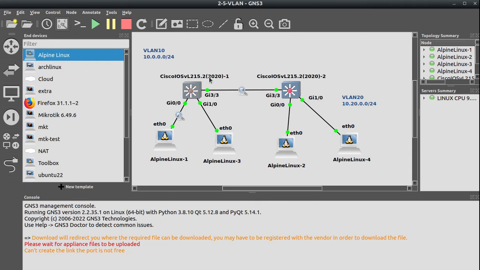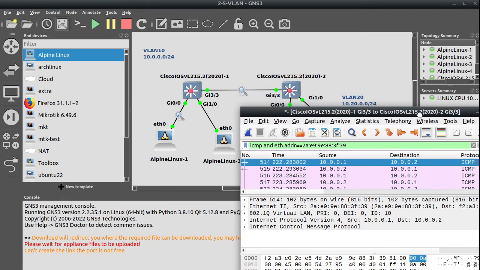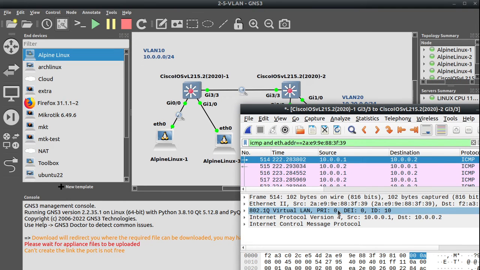So you can see that in a trunk cable, all the packets that travel here will carry a mark to identify the VLAN. That's why we call that trunk port a tagged one, because the information here travels tagged with a VLAN tag, whereas the information in an access port is untagged.